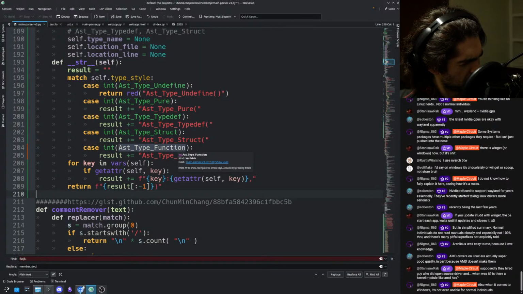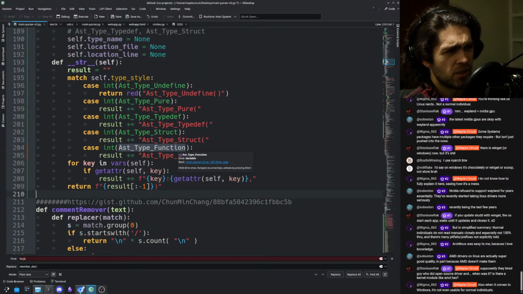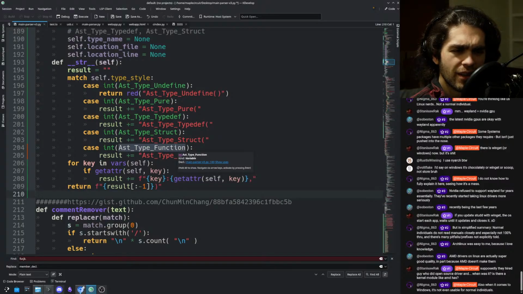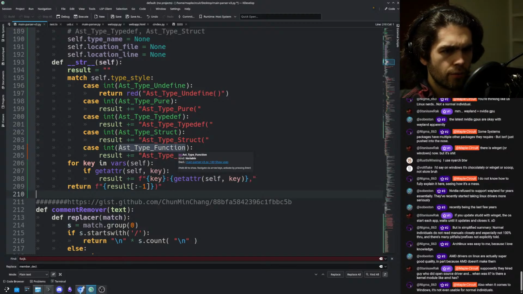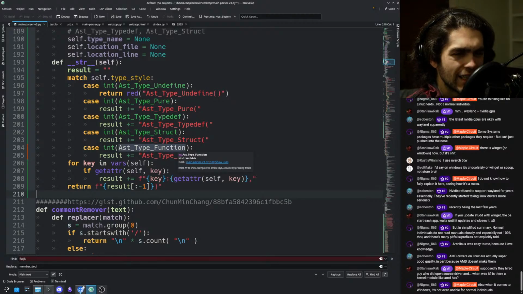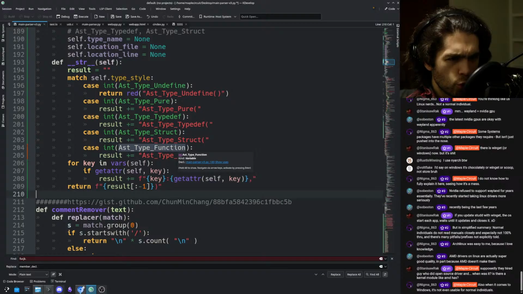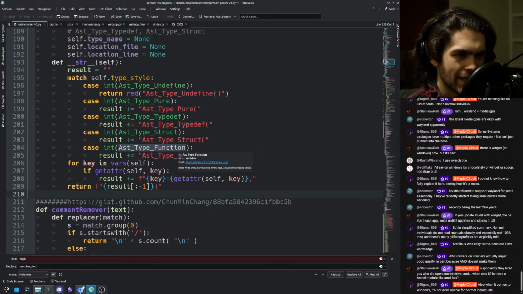Okay, first of all, I'm so confused. In Linux, most of what is doing the heavy lifting for your GPU is outside the kernel.